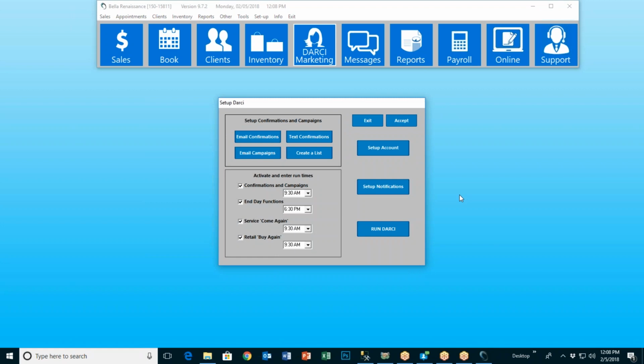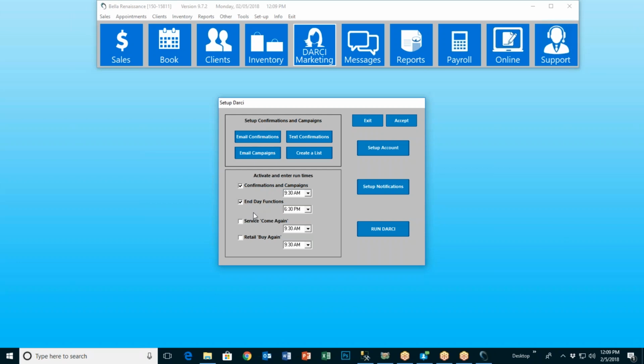No. All right. So once you have set DARCI up and you have assigned all 5 or however many of the jobs that you want her to do, now she knows what her job description is. Now what we need to know is, when is she going to do them? That's what these checkboxes are in these times. So if you say, I want her to do appointment reminders and confirmations, as well as automated marketing campaigns that I've set up. Check. Okay. I want her to do my end of day functions, like contact me and tell me what tonight's closing numbers were, or contact my staff and let them know what their schedule is for the following day, things like that. Check.